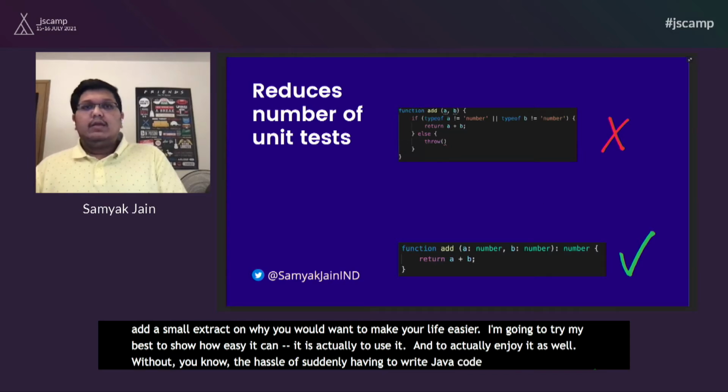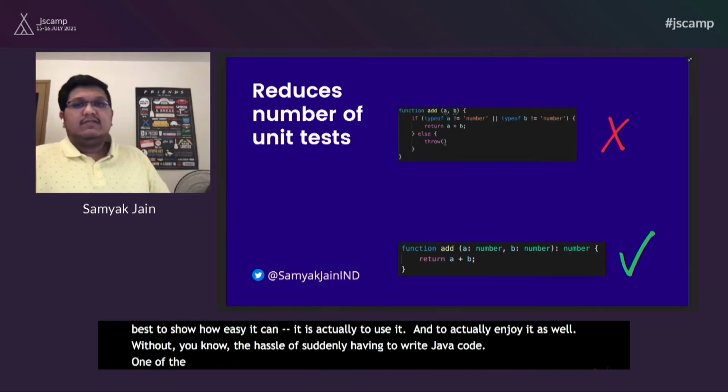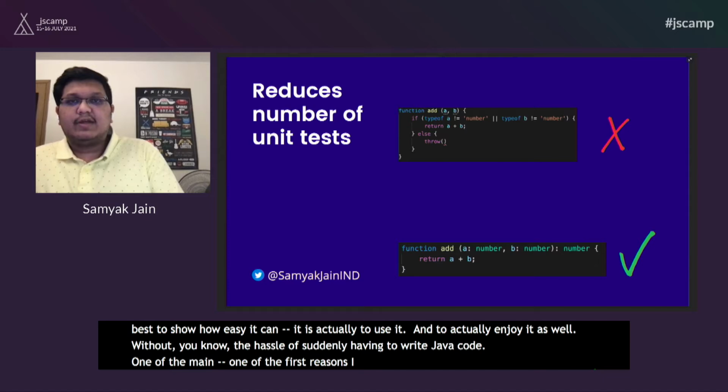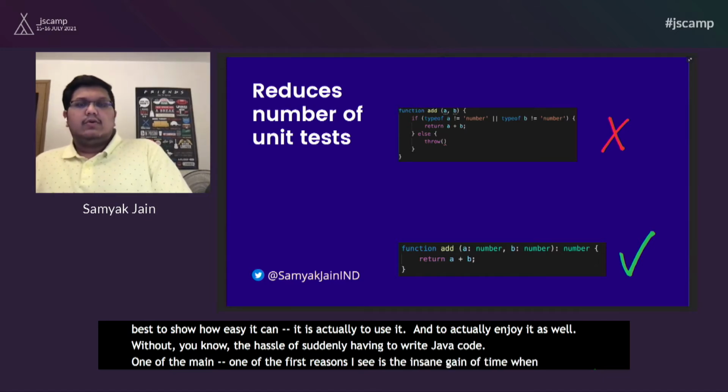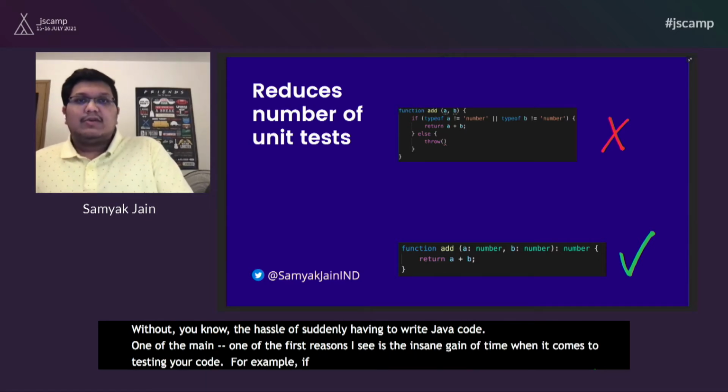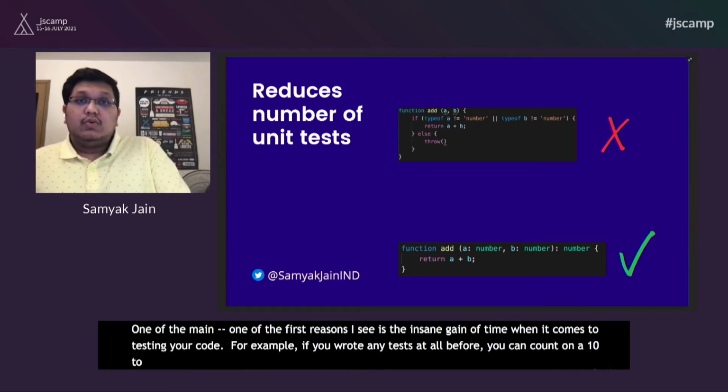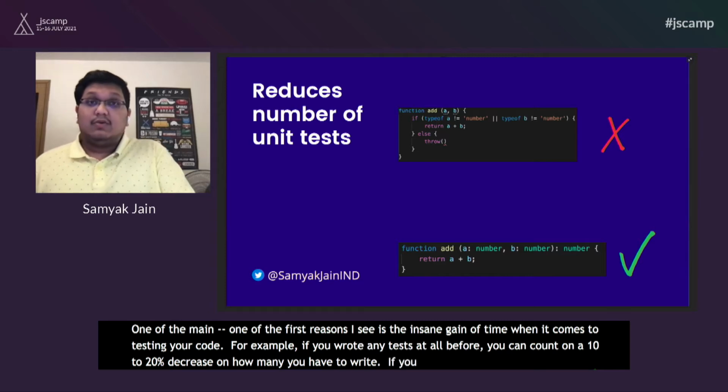One of the first reasons I see is the insane gain of time when it comes to testing your code. For example, if you wrote any test at all before, you can count on a 10 to 20% decrease on how many you have to write. If you didn't, then you gain those extra 20% at no cost.